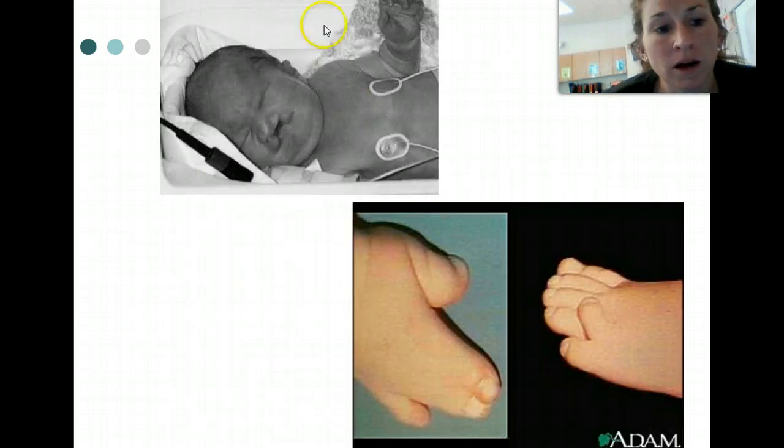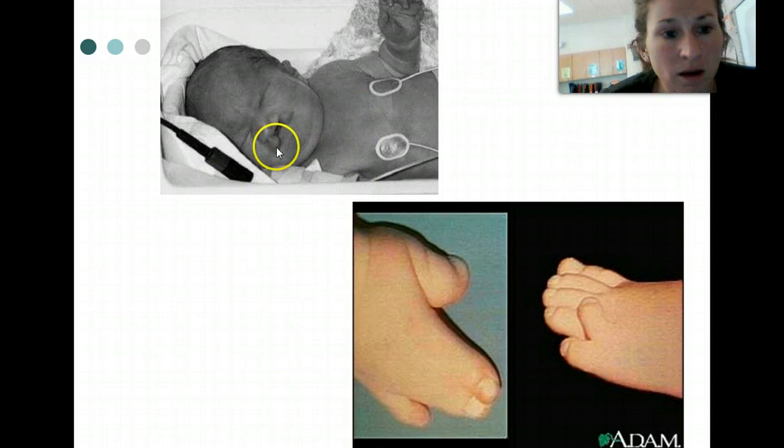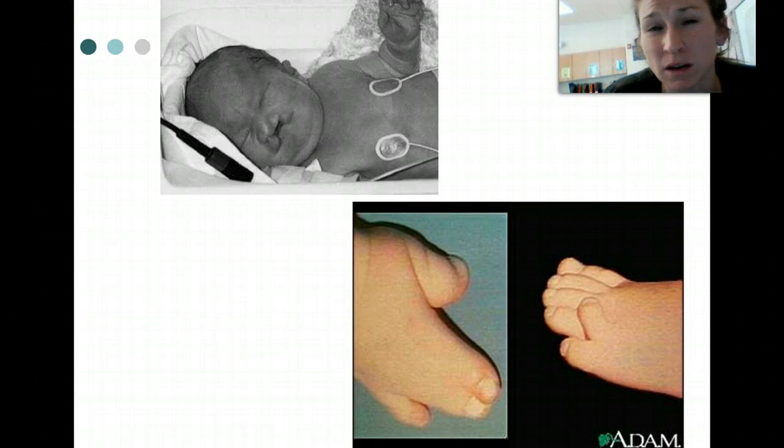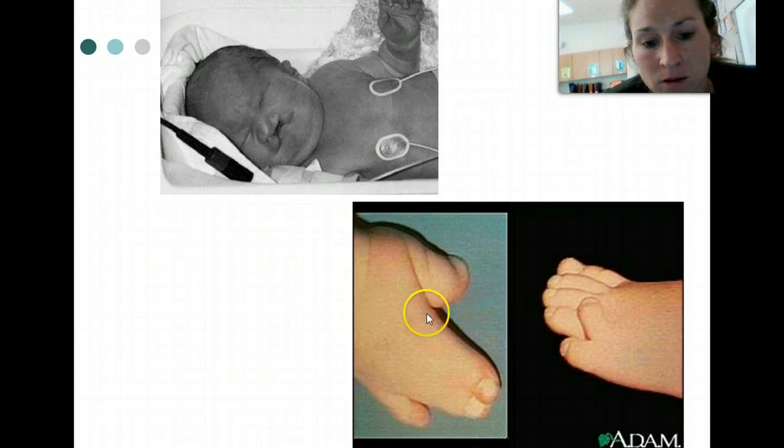So this child has a cleft palate. You usually see cleft palate as a repair in people that survive. And Patau syndrome, like I said, is a low survival rate, but some people just get a cleft palate. And it can be repaired, and you normally see a little scar at their upper lip. Here you see that polydactylism, where you have an extra toe, and this is an issue where you actually have the digits not separating from one another.